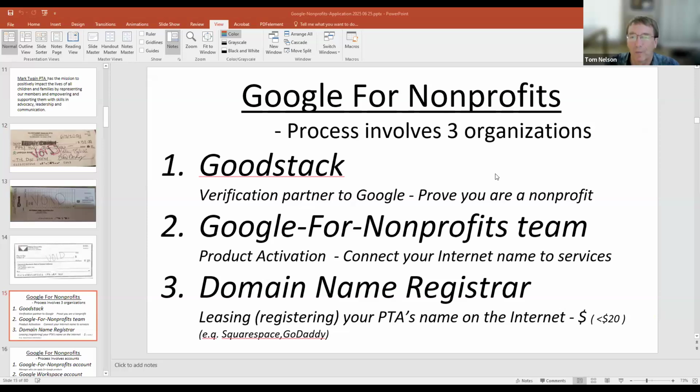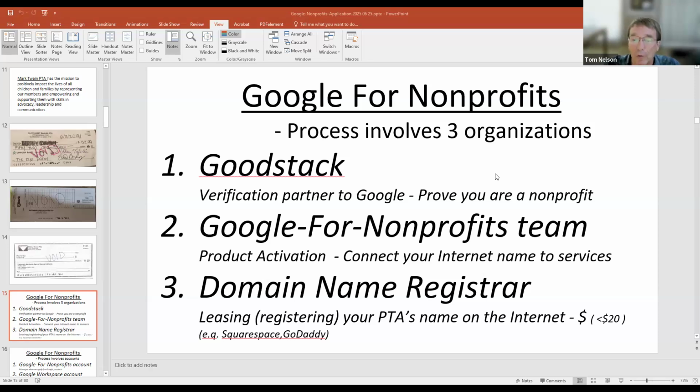As part of the application, you're dealing with 3 different organizations to set up your Google for Nonprofits Workspace. The first one is talking to GoodStack to get verified, to prove you're a nonprofit and that you're authorized to submit the application. Once GoodStack approves it, it goes over to Google for Nonprofits, and you have an account there.